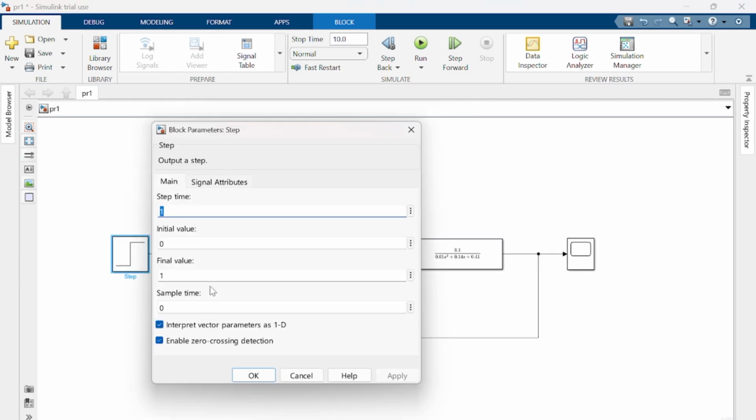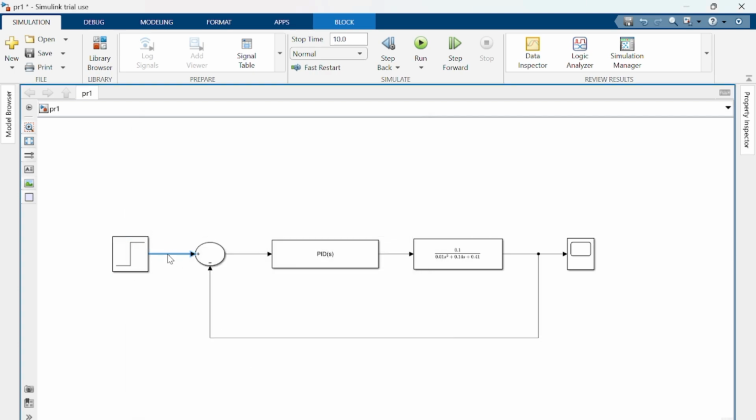And then we will put 100 as the desired speed. I will call this line the desired speed, and this line, the output coming from here, I will call the actual motor speed.